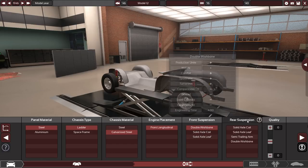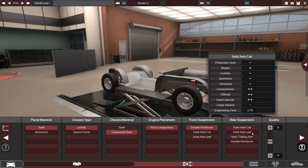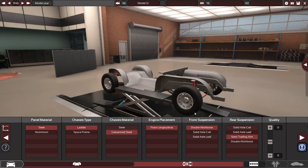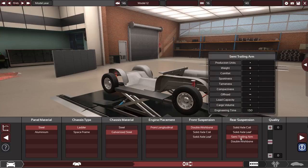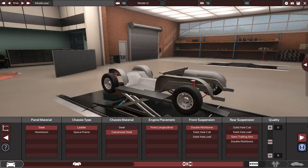And then we have front longitudinal, that's the only thing that makes sense here. But we can go with semi-trailing arm. We don't want it to be too fancy. Yes, double wishbone front, fine. Okay, save some money. Give me semi-trailing arm.